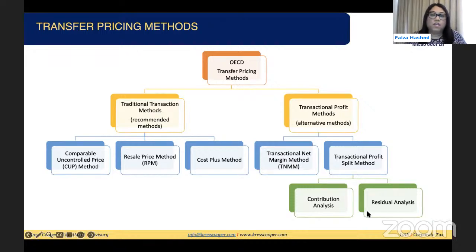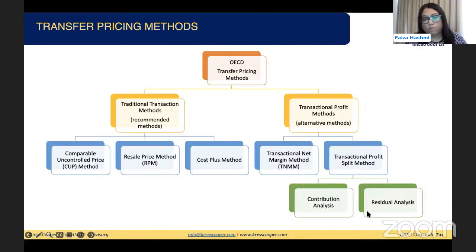So then there are transfer pricing methods, which we had discussed and given you an overview of. There are various transfer pricing methods. They are also the same under the OECD guidelines. There is the comparable uncontrolled price method, which Mahar will be discussing in detail today. The resale price method and the cost plus method, these are the traditional methods. Then the transactional net margin method and the transactional profit split method. So all these methods, the company is going to choose based on different criteria.